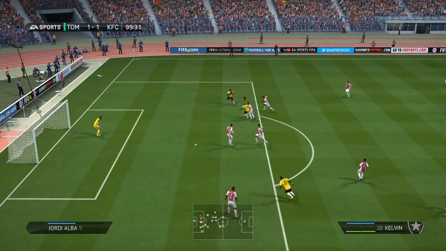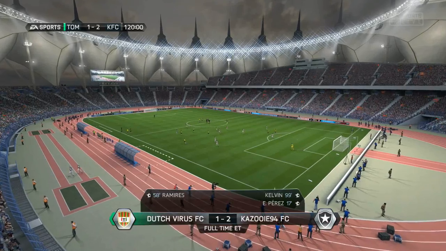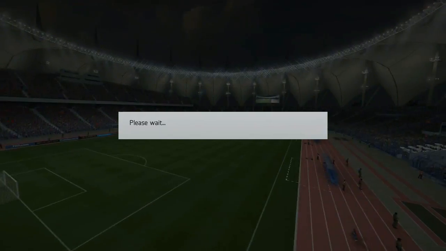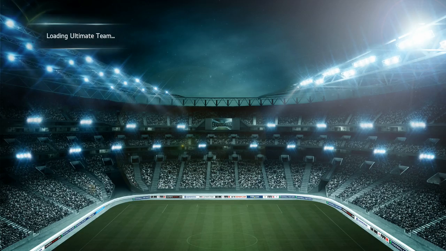In the 99th minute we have the ball with Kelvin. We cut in with a scoop turn, we try the finesse shot, and we do make it 2-1. And that was pretty much the end of the game. So we won it 2-1, a late goal there from Kelvin to give us a late winner. But as you can see from the stats, we have most of the shots, so I guess we deserve to win in the end.